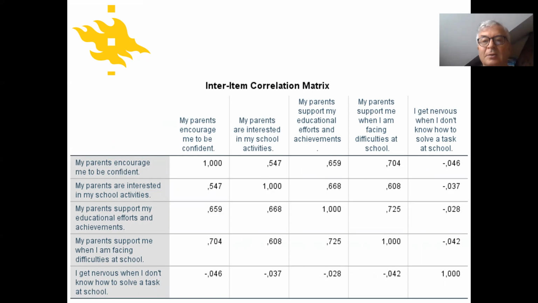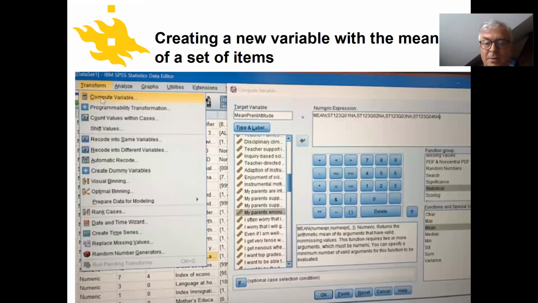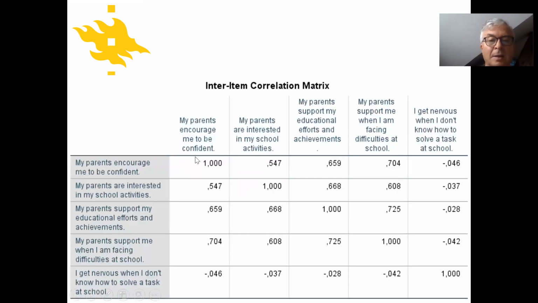And you can see it also if you look at the correlations of the items. Sorry. So here you'd have the correlation of a variable with itself is always 1, but you can see that these would correlate fairly highly, and then the correlation with the last one would be low or non-existent, even negative.